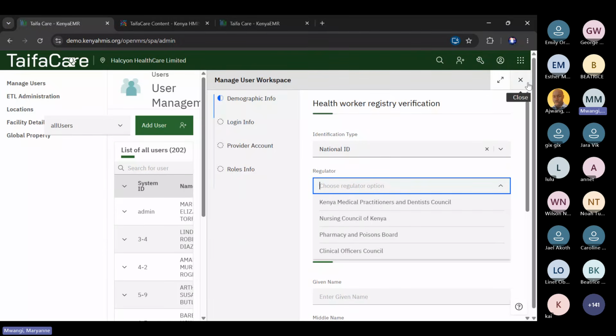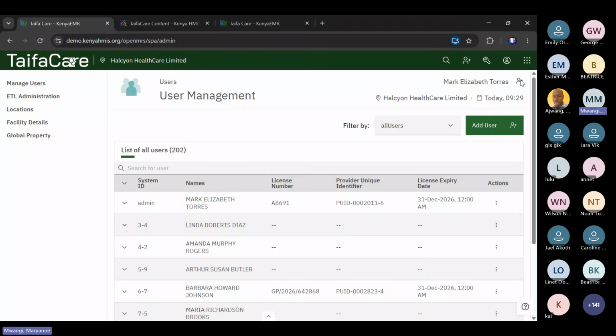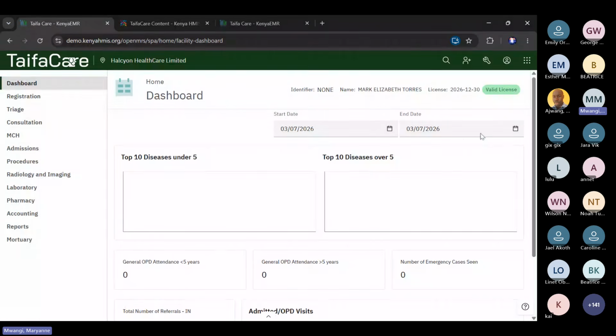So why we need this done is because we need to ensure that all our users in the system who will be managing and seeing the patients, and who will eventually be attached to the claim form, have a valid license. And when they log in, on their particular homepage the system will show who they are, their license number and when it is expiring, as well as the status of the license, whether it is valid or not.